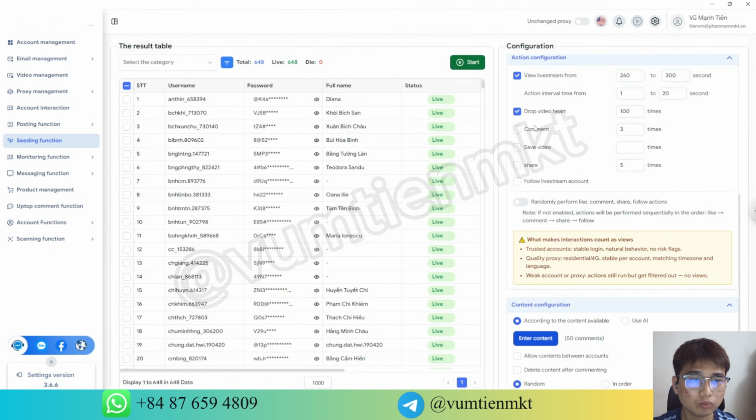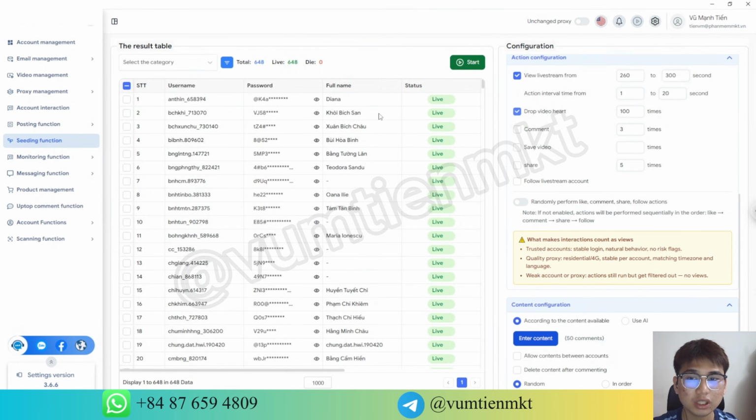It also depends on how you set up your account. Then you just enter the comments here, for example, like this. If you only want to send hearts, you check this box. And if you only want to comment, then do it like this. If your live stream session already has a lot of views and you want to boost the comments, you can do it this way. You just need to boost it like this.